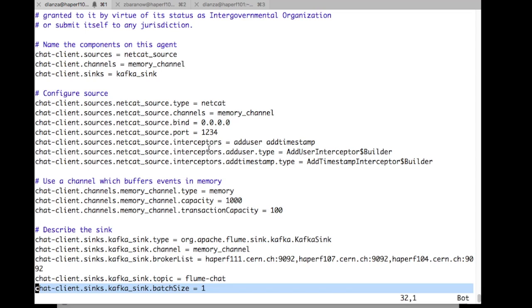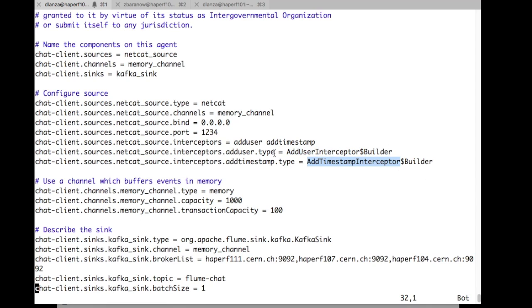One thing to add is that we moved both interceptors to the client Flume agent. So in the client agent we put the user name into the message body, and also the timestamp.